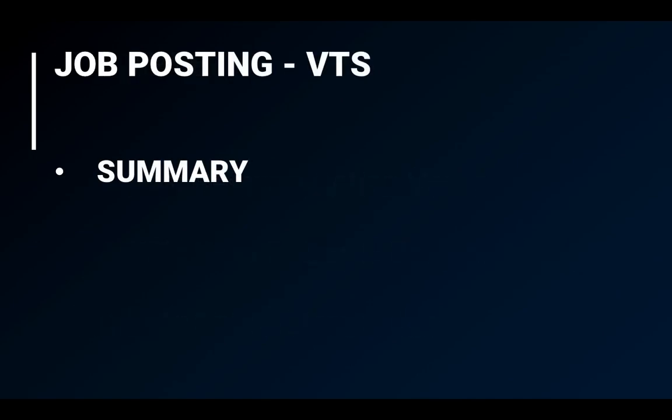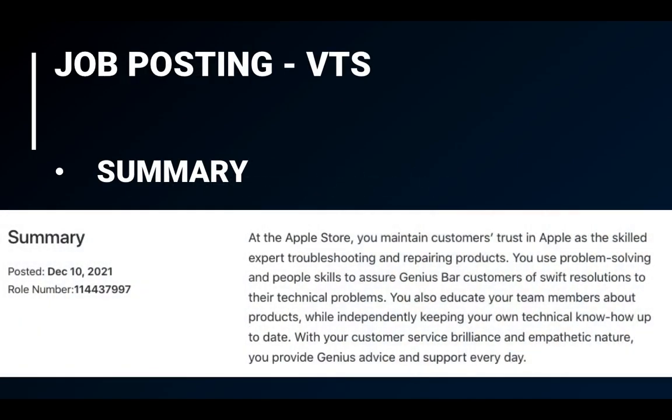One of the sections on the job posting of the Apple's Genius position is the summary. So right here, I'm going to go through this line by line. At the Apple Store, you maintain the customer's trust. So your verbs and your tasks there, you're maintaining customer's trust, and in Apple as a skilled expert troubleshooting and repairing products. Oh, there you go. That's another task that you'll be in charge of. Let's take a look at the next sentence.